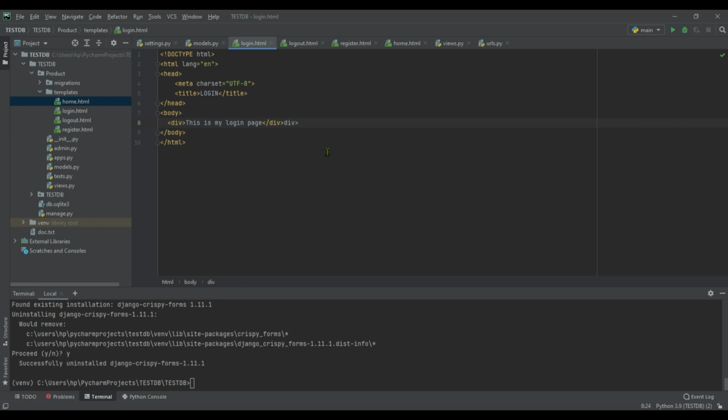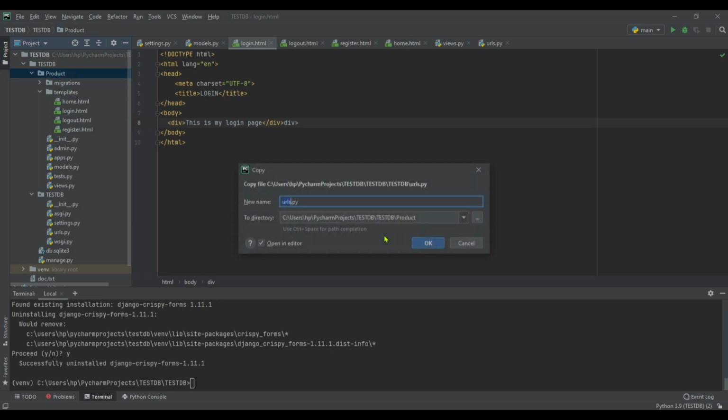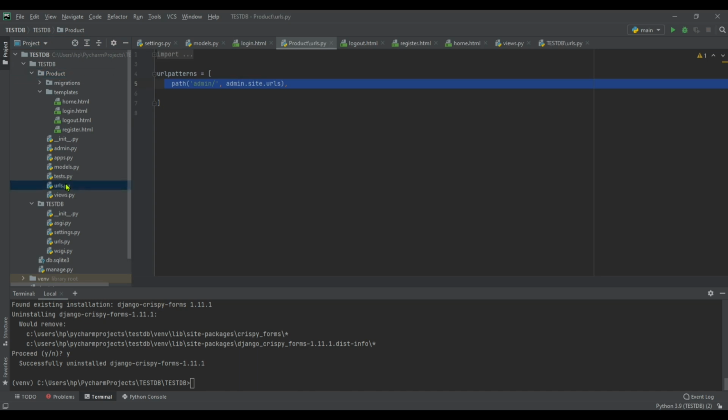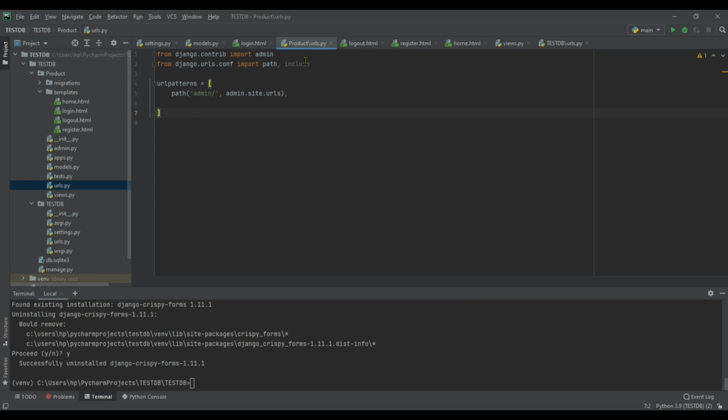So first let's navigate to our home page. For that we will be using one urls.py file inside this products app. So copy this urls.py file and paste inside this products app with the same name, urls.py. Here we don't need this admin, we need path, we don't need include.